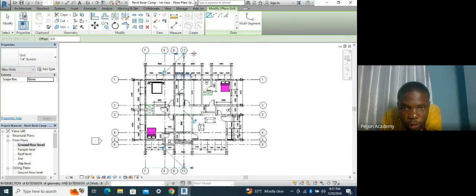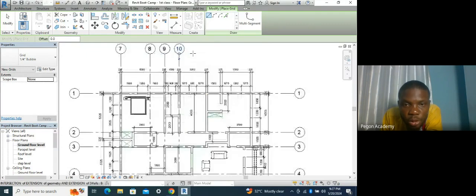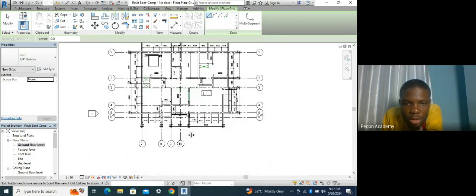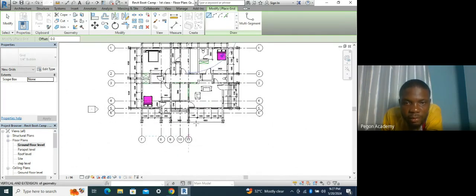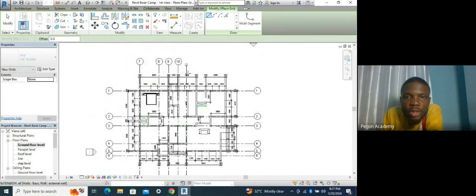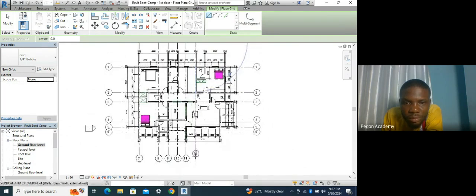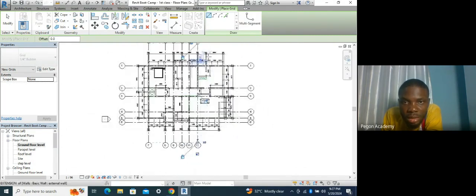I need to cut through. It is not cutting through. Okay, it's cutting through now. Okay. So I have to look carefully, right? So this one as well, right?